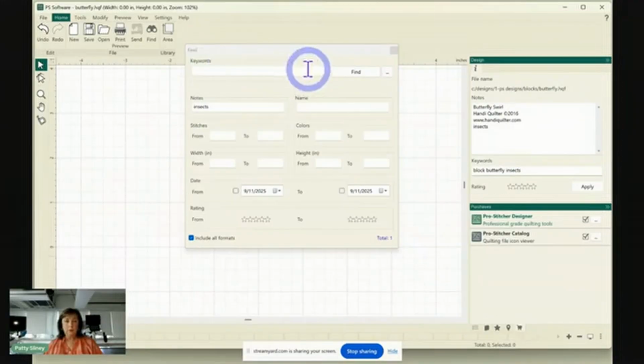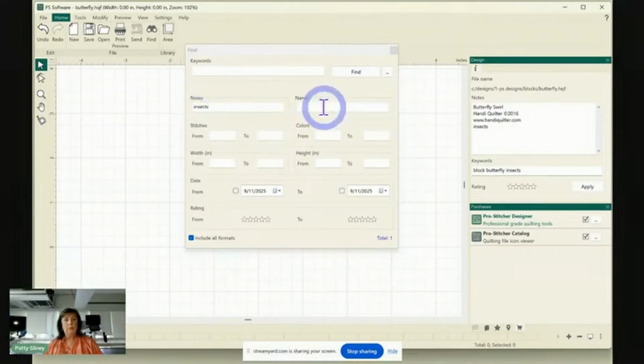Either use just keywords or just notes or just names. In the world of computer searches, if you use multiple fields, that would be considered a Boolean search, which means you're putting an "and" in between. Like I want to search for butterflies and notes that say insects and a name that says butterfly.